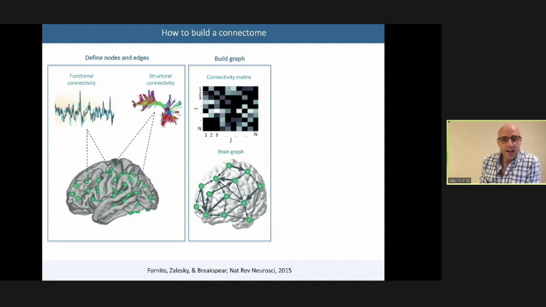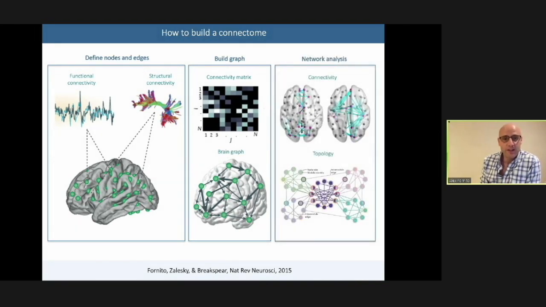Now, once we have this graph, we can do two broad classes of analysis. So one is focused on looking at variations in the strength and type of connectivity at each edge. And the other is focused on understanding network topology. And it's really these topological analyses that try to understand how connections are arranged with respect to each other in the network. And this is where we use the mathematics of graph theory to derive a number of different quantities that try to capture how the network is organized.